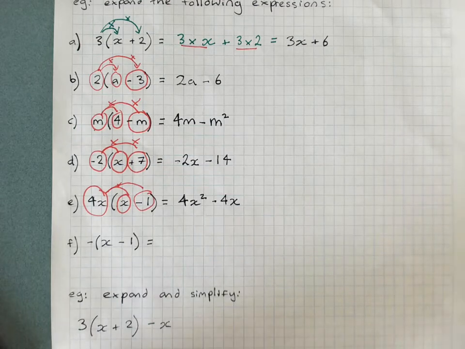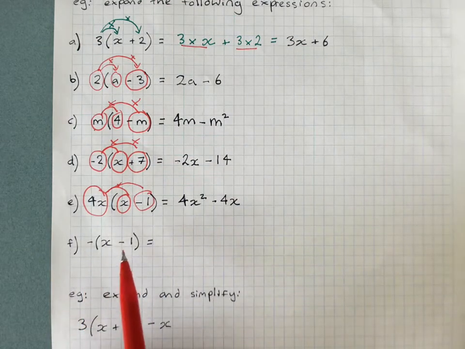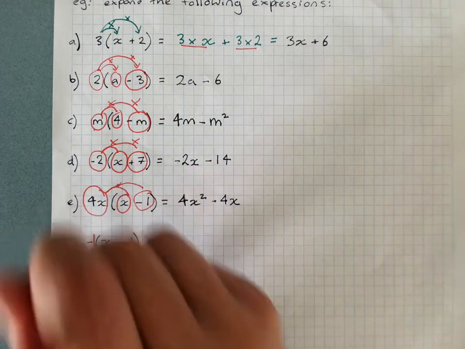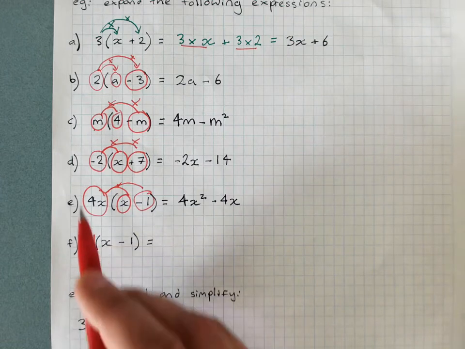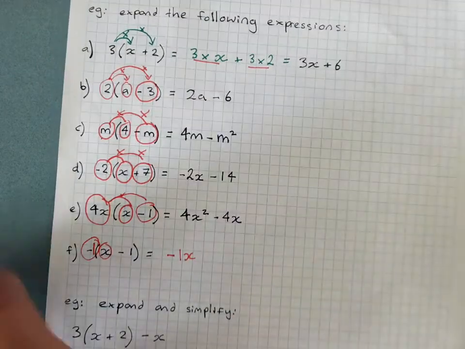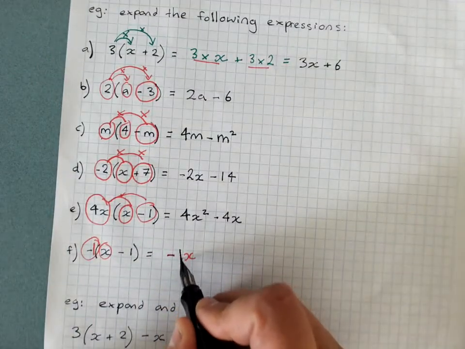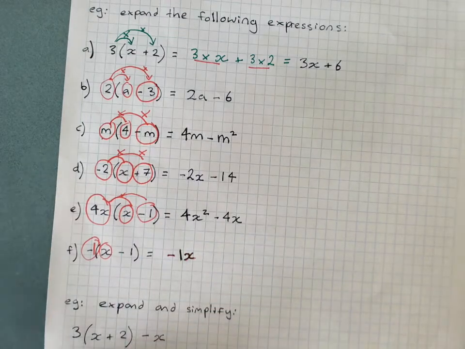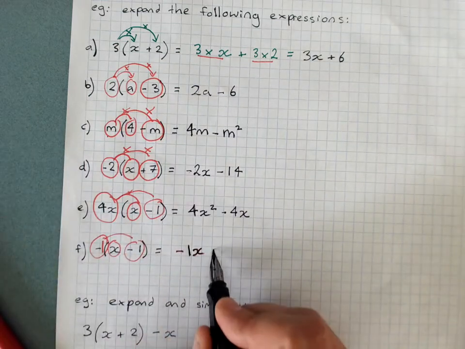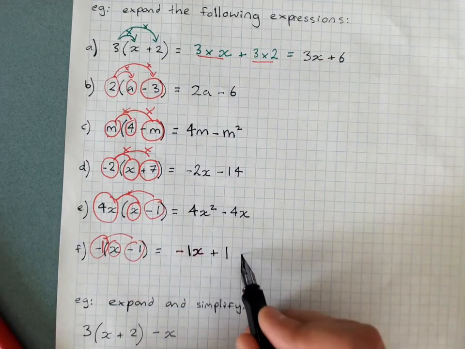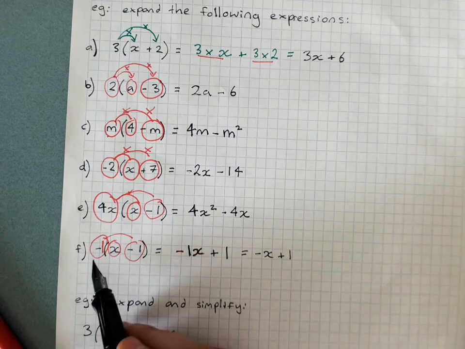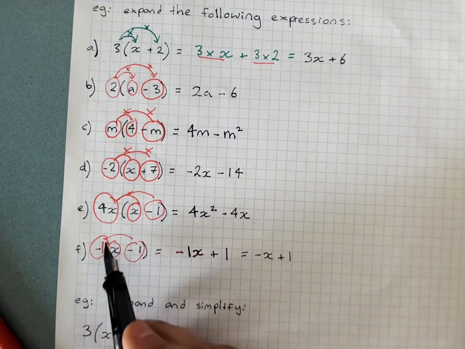This example looks a little bit scary — just a minus outside the brackets. But remember, when you see a negative on its own, there's an invisible 1. So this is negative 1 times x, which is negative 1x, or negative x. Then negative 1 times negative 1 — negative times a negative is positive — 1 times 1 is 1. So the answer is negative x plus 1. If you see just a negative at the front of the brackets, you know to put in that 1.